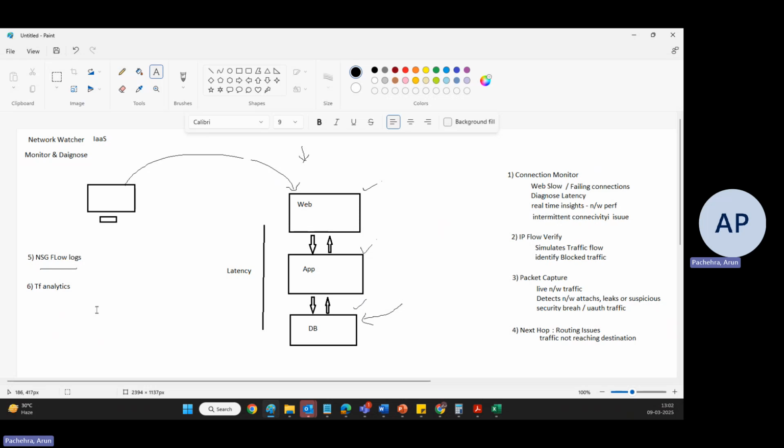Now, your company notices an unexpected surge in network bandwidth cost on the monthly Azure bill. You need to figure out which resources are consuming the most bandwidth and whether this is normal. So what you're going to do is use traffic analytics in Network Watcher.